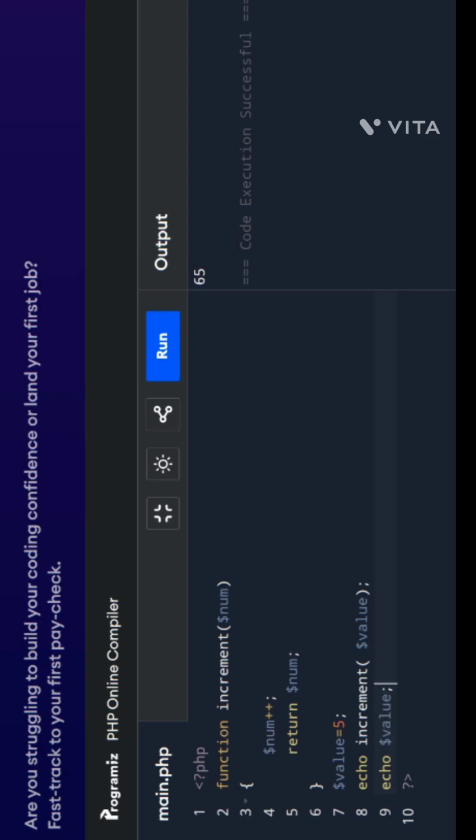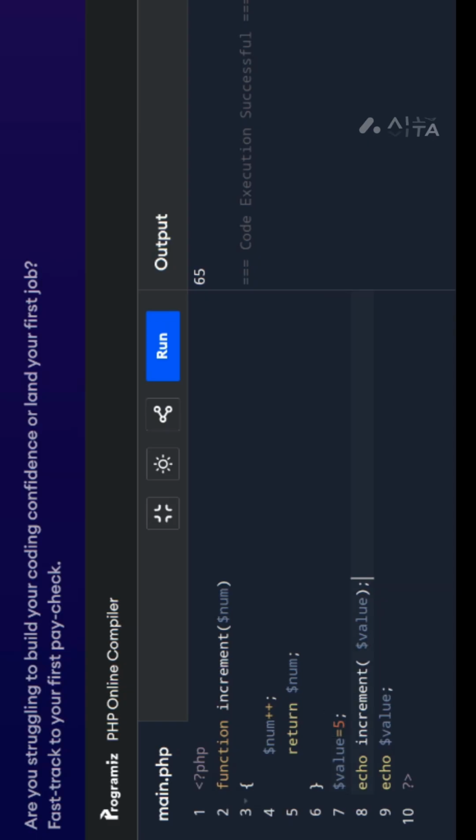Whatever functionality goes on inside the function, if we print the value again after printing its changed value, it will give us the value which we had given before, which is 5.